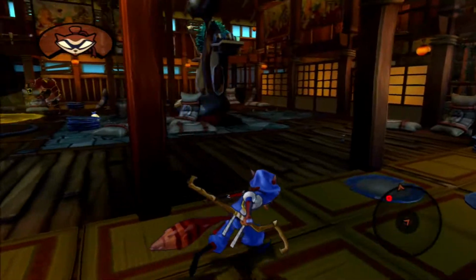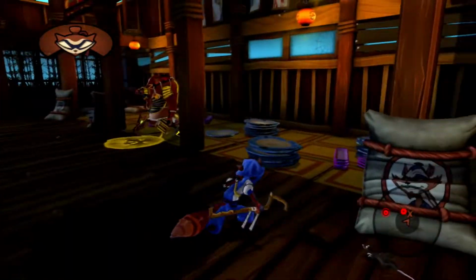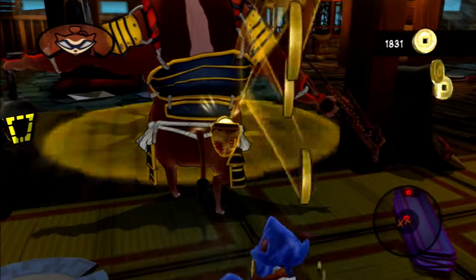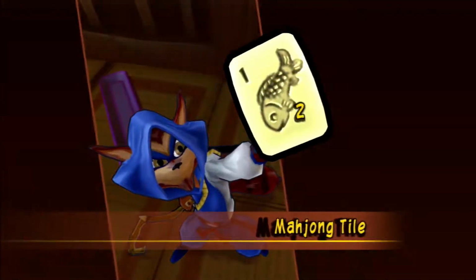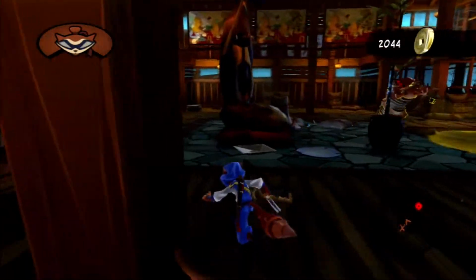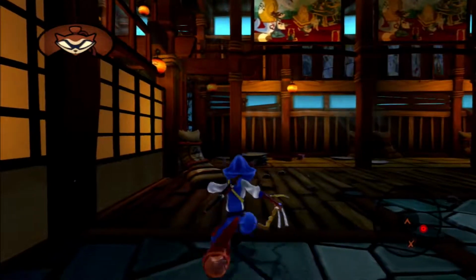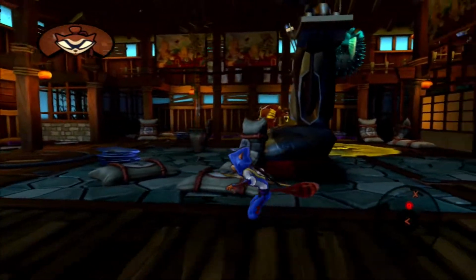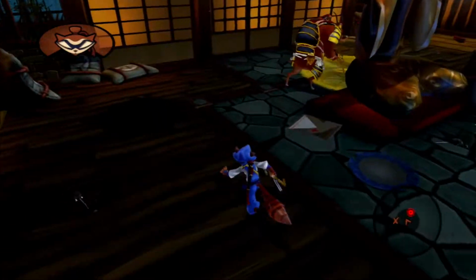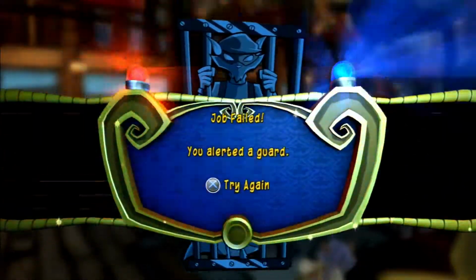Alright, so I actually gotta be a sneaky sneak. I can't just walk around and run around like some fucking idiot. You know, how I usually am. Alright. All right, just calm down. Holy coward hide. How the heck do I get this guy? Gotcha! Oh. God damn it.